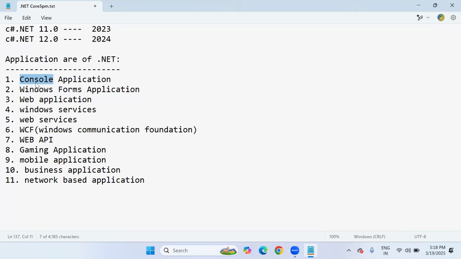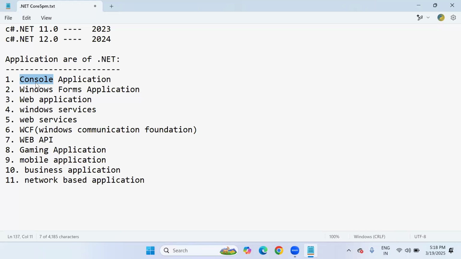First of all, a console application is a standalone or desktop application. What is the meaning of standalone or desktop application? The application which we install on a particular computer can only be run on that particular system. That is standalone.